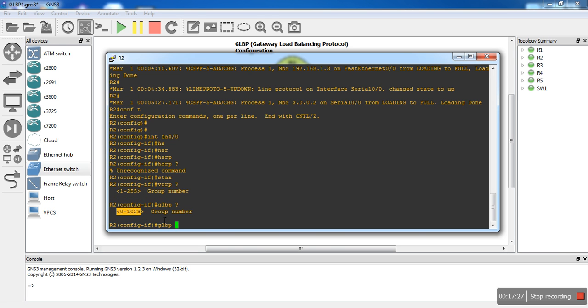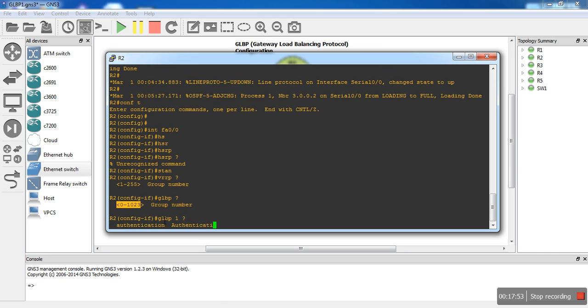You can make a lot of groups here. It has more groups because it was made in 2005, 6 years later than VRRP, so it was more advanced. It has more advanced features than the previous two. For one thing, it supports more groups. You can create more groups in this. So let's say my group is group number 1.